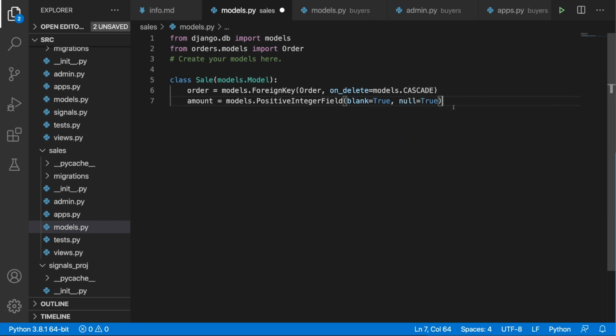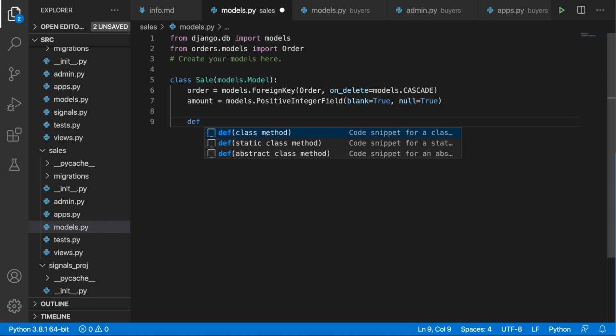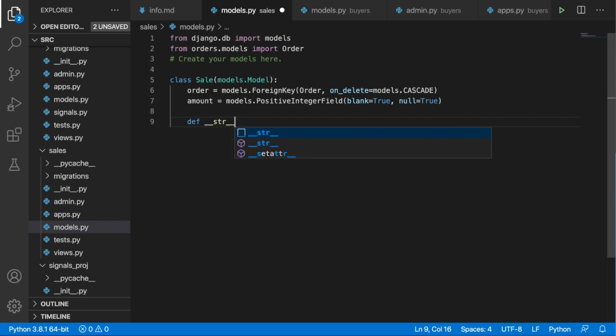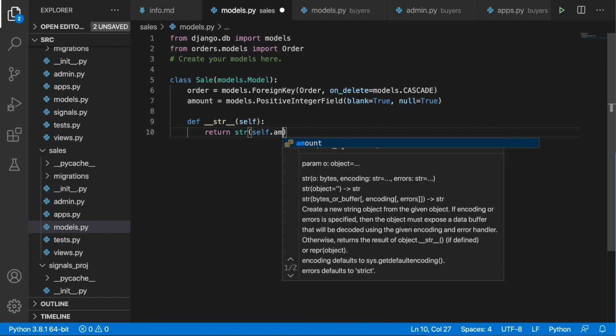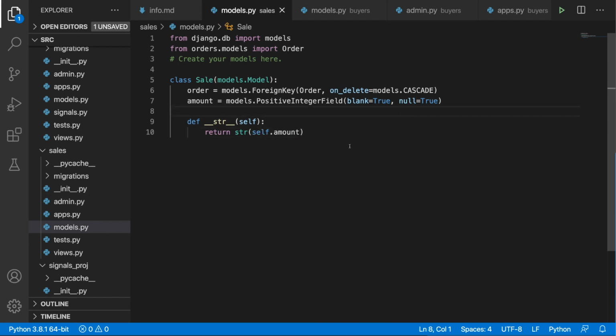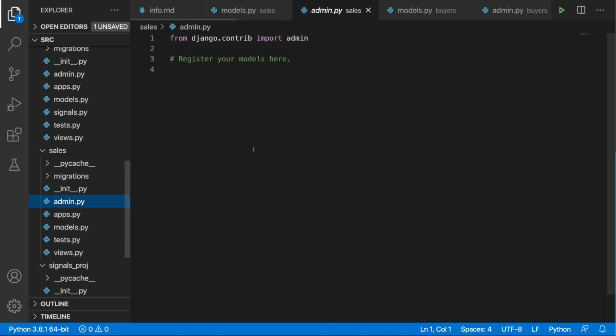And then let's provide also a string representation, def __str__(self), let's return str(self.amount).